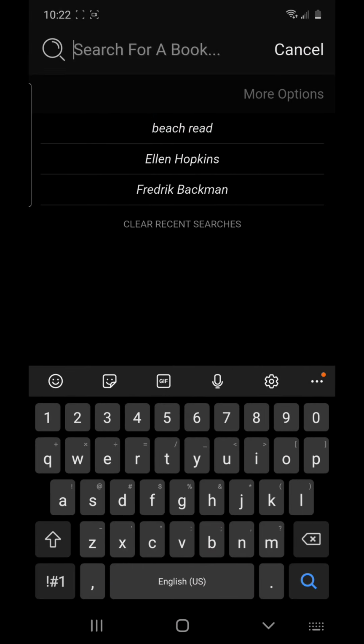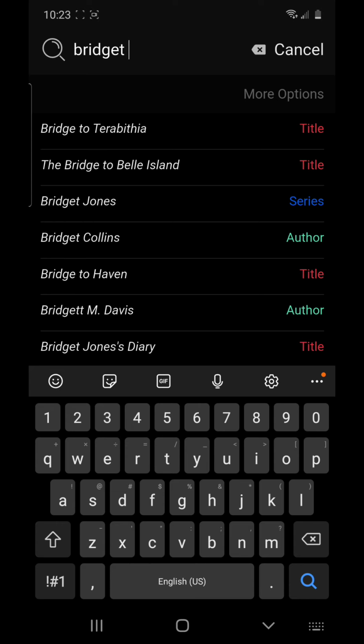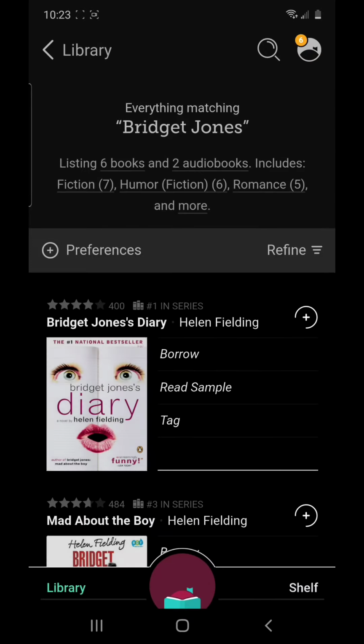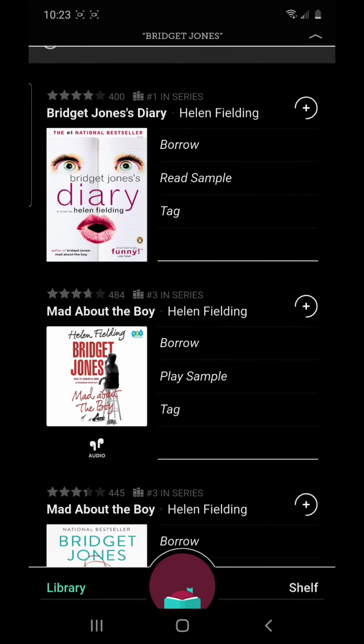Let's see if I can find one that I was reading. Bridget Jones. I love Bridget Jones. I just got Mad About the Boy a few days ago, and look, it is available. I can borrow that right now.